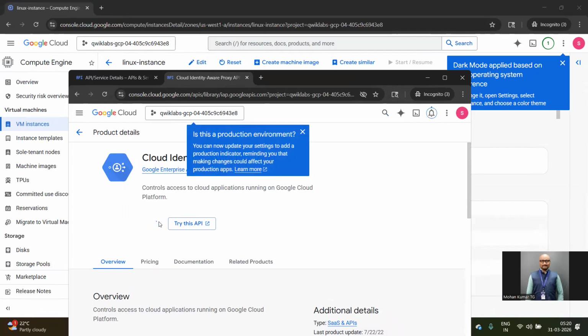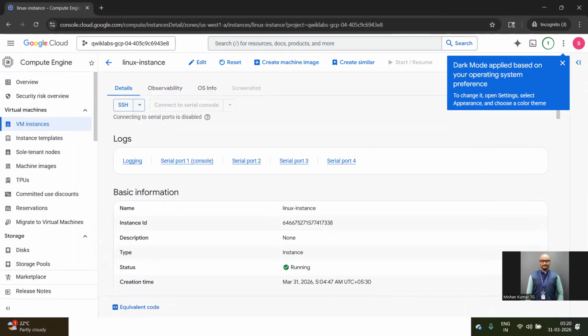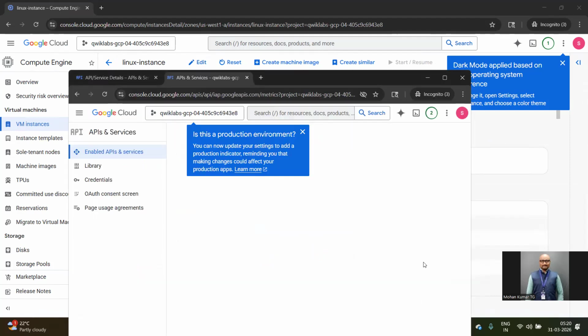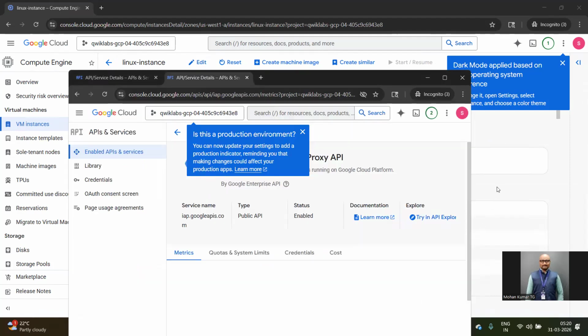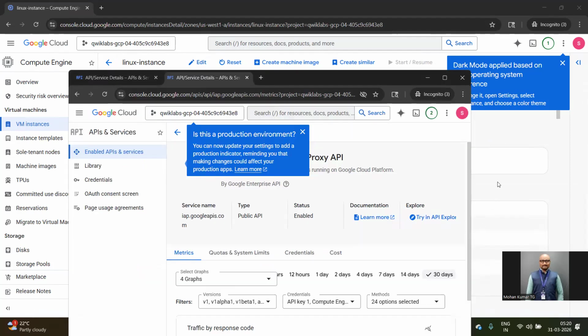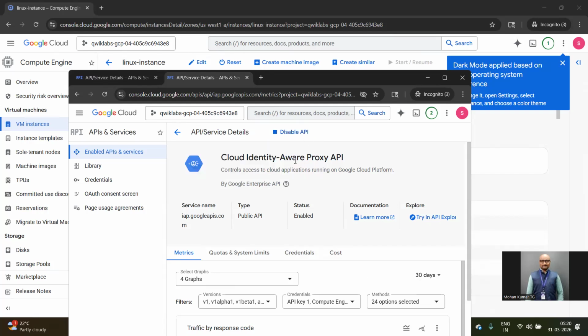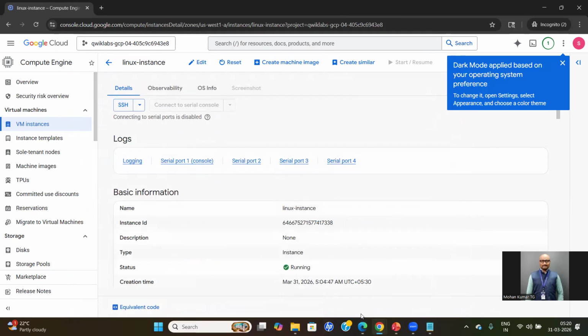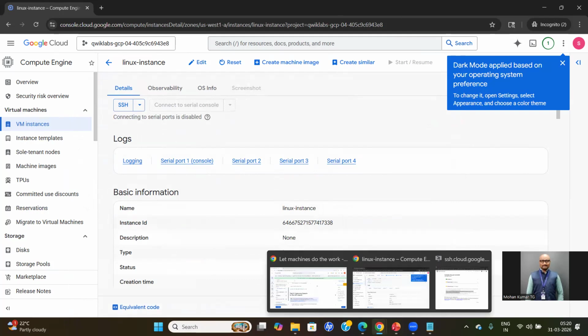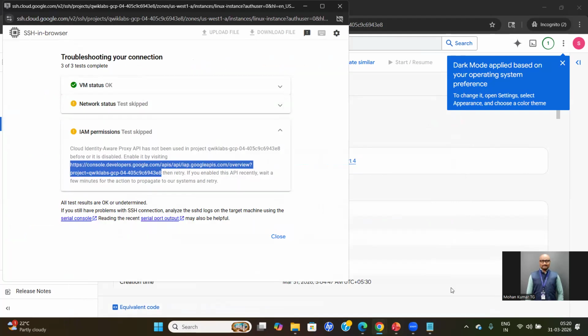That is also not enabled. Okay, we have to wait for some time. So again, it is enabled. Okay, now both the APIs are enabled. We'll see the results that will work now.